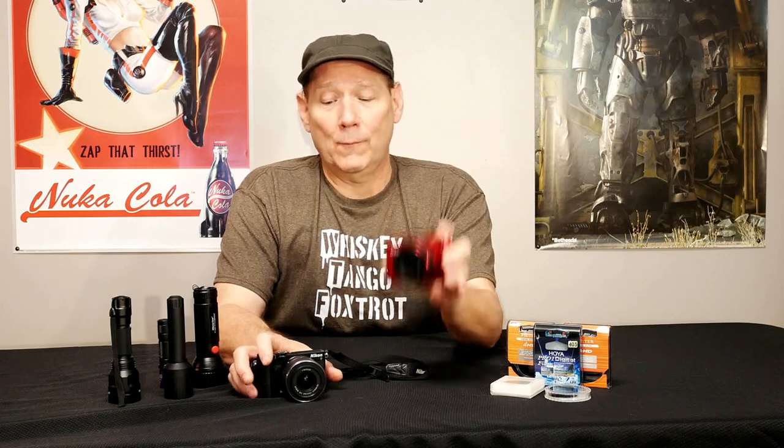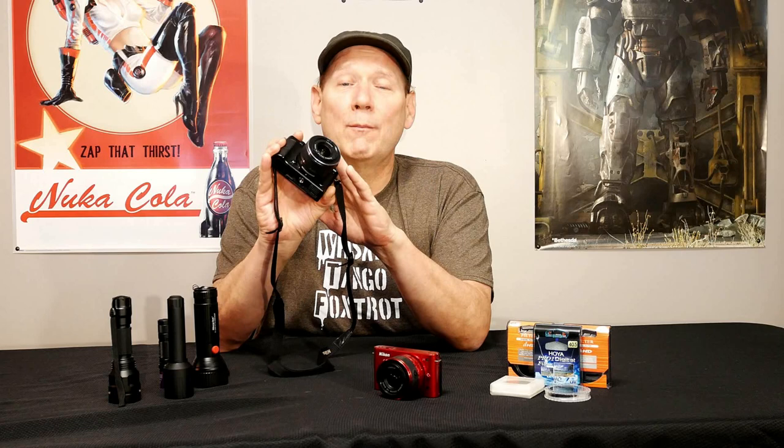What I have here is two Nikon 1 cameras, a Nikon 1J1 that's not been modified, just a regular photography camera. And for those that aren't aware, this is a 10 megapixel, 1 inch CMOS sensor, mirrorless DSLR. Okay. I also have a Nikon 1J5, which is the last version of the Nikon 1 produced. This is a 21 megapixel, 1 inch sensor, mirrorless Nikon DSLR. The difference is this 1J5 has been modified for full spectrum photography.